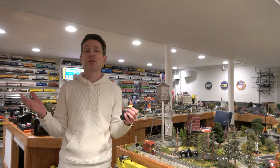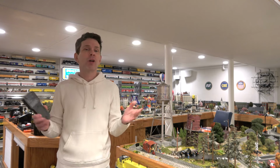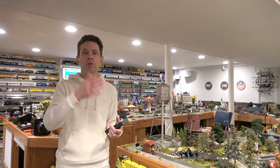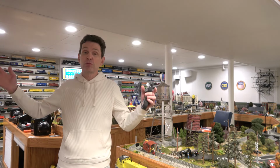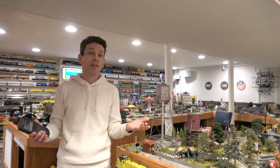All right, guys, well, that's going to be it for the Harry Potter add-on cars. They're super cool. Great colors, and I love the way they mix in with the regular set. What I did is I put a colored car in between each of the other cars, and then I have the Dementor's car as the last car of the set. It makes a really nice long Harry Potter set instead of the short one.